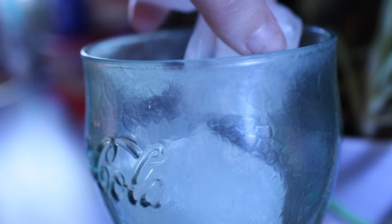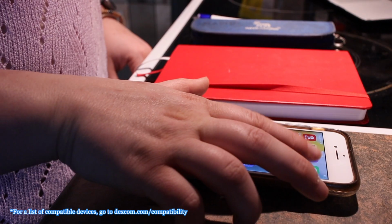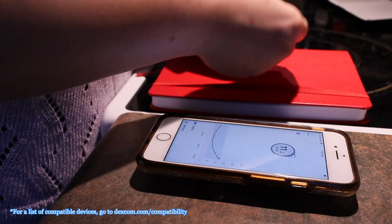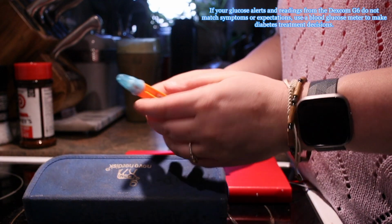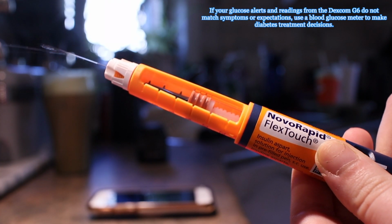Good morning, friends. First thing I do after I put the doggos out is make a coffee. I am literally obsessed with hazelnut Nespresso iced coffee, which I take with 2 sweeteners and a splash of milk. After I feed the dogs, I check my glucose levels, and this particular morning I was a tad high, so I did take a correction bolus along with my morning basal dose of insulin.